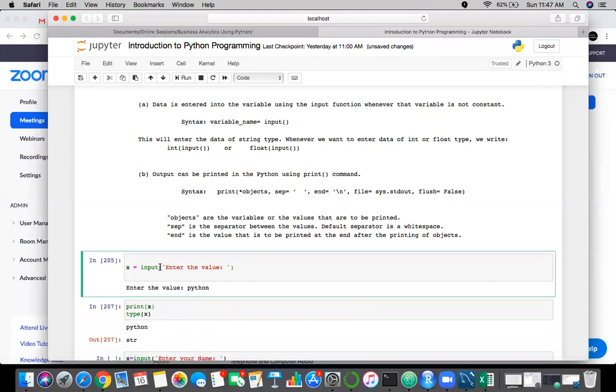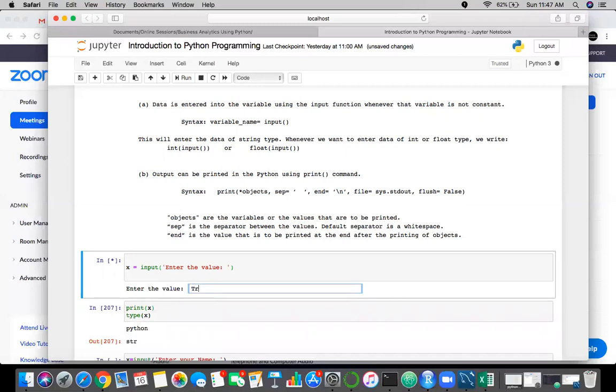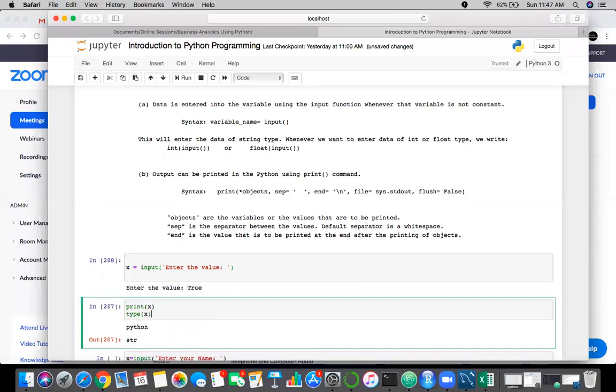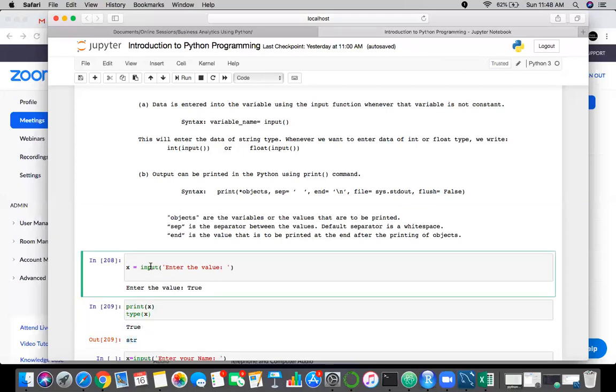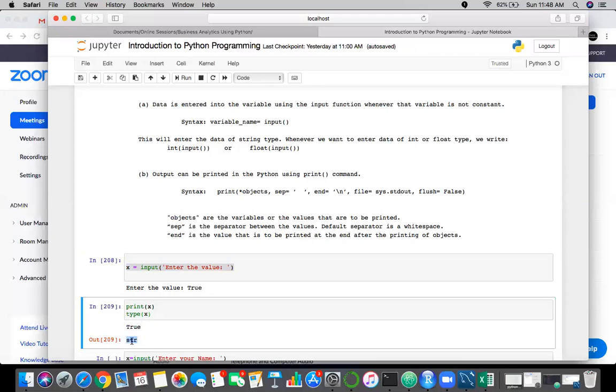If I run again and check a third case, true, it is again a string, not a boolean. So in all three cases, irrespective of what we give as input to the input function, we get a string as output. The type of the input is automatically converted to string. This is the default data type.